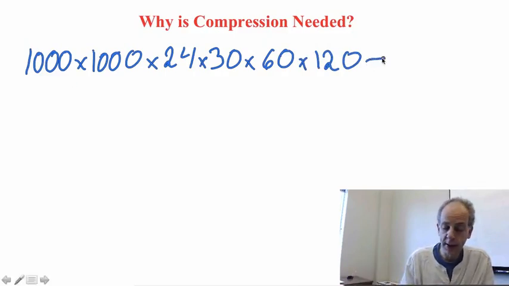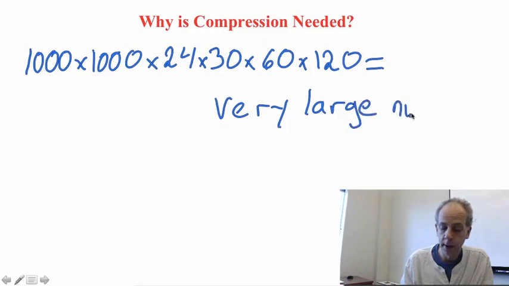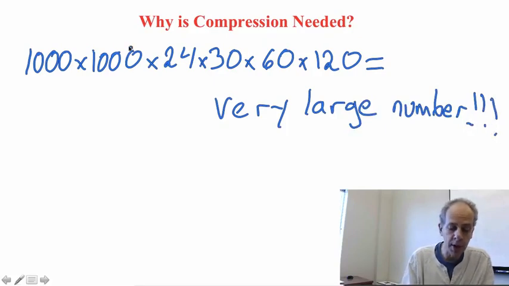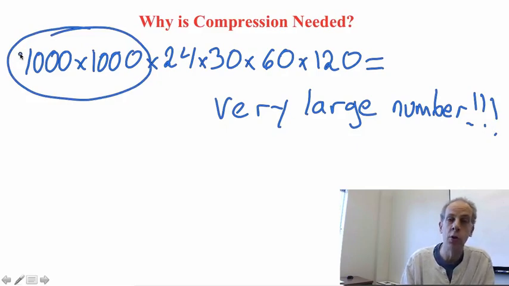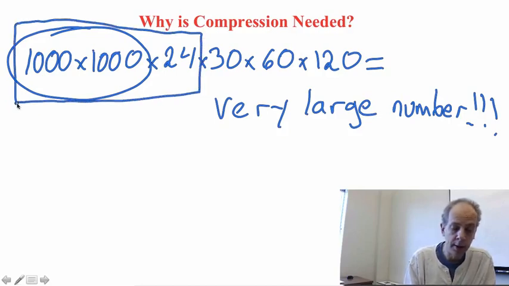So what's the result of this? A very, very large number. You can do the computation offline, but you're going to agree it's a very large number, even for a relatively low resolution image. So if we only have one image, we still have a very large number here. And we won't be able to save a lot of these images in our cell phones or in our computers if we don't do compression.